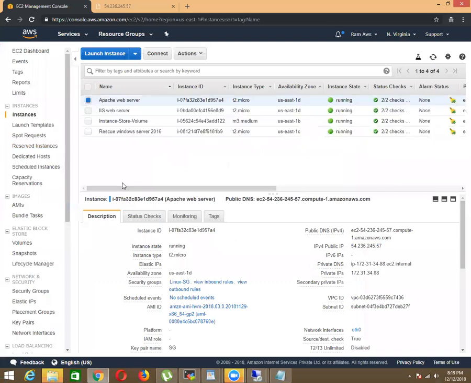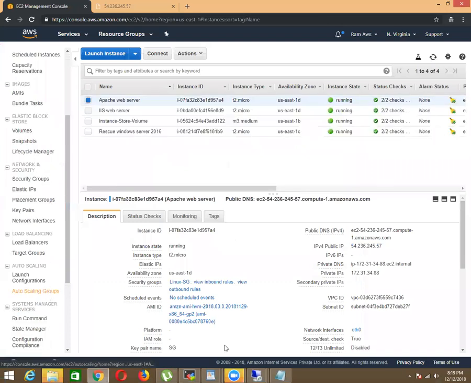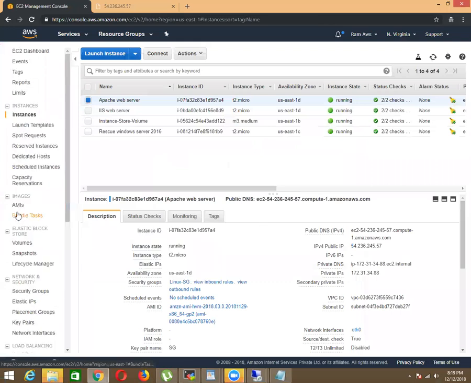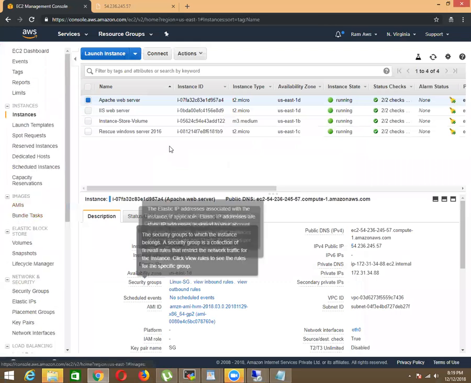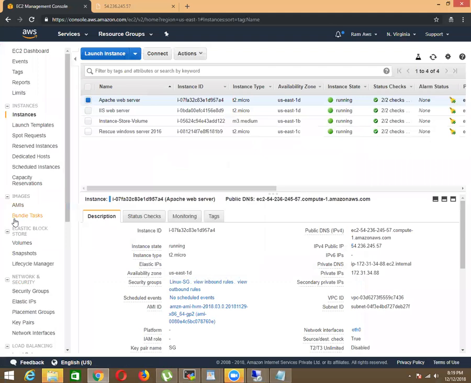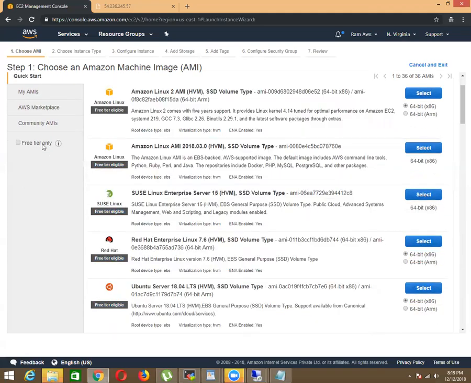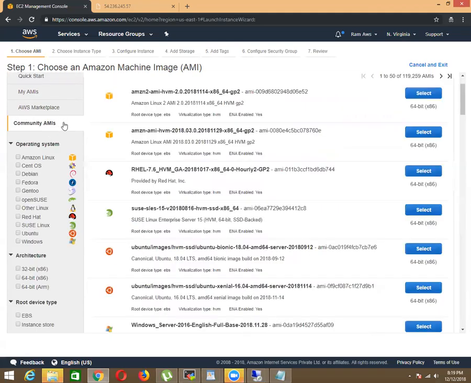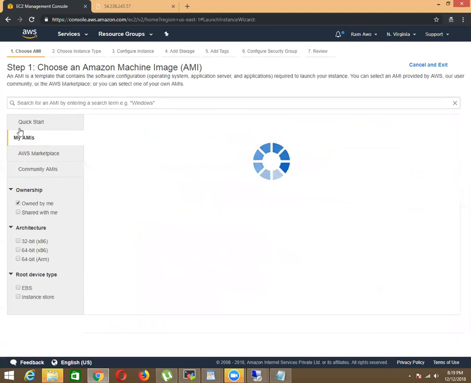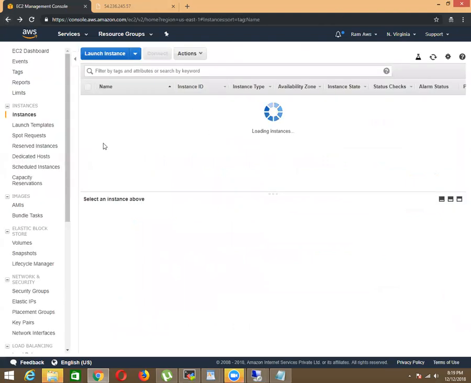See, there are two recoveries of the instance, as I told you. One is auto scaling and one is AMI images. AMI images is the most recognized one, we call it a custom AMI. Since AWS supports three types of images: one is provided by them, one is third-party images, and one is the images already uploaded by you, that is stored in this location, My AMI, where you can restore your instance in case of disaster recovery.